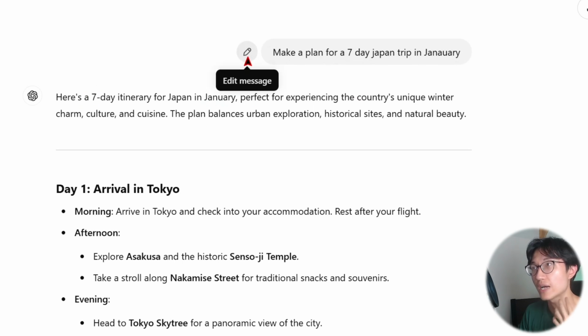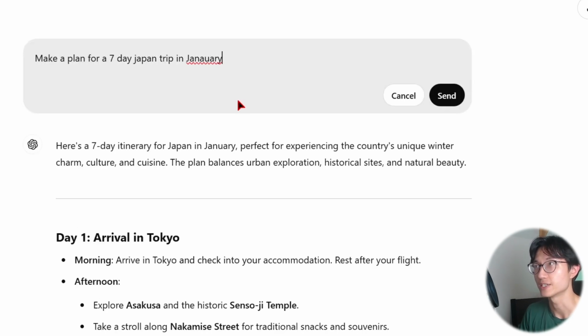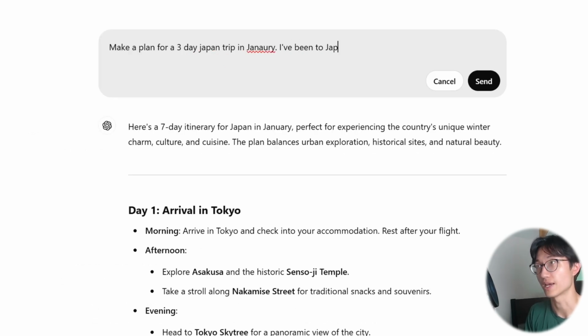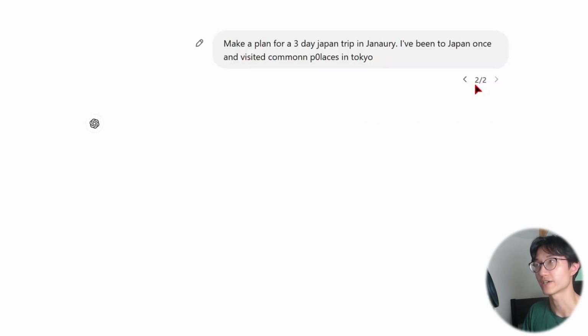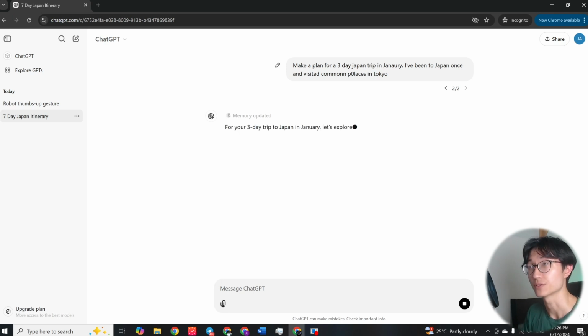You can also edit your message. If you hover right over here, you can click on it, and instead of January, or let's say I want a 3-day Japan trip in January. Even if you have some spelling mistakes, it is still able to understand it.